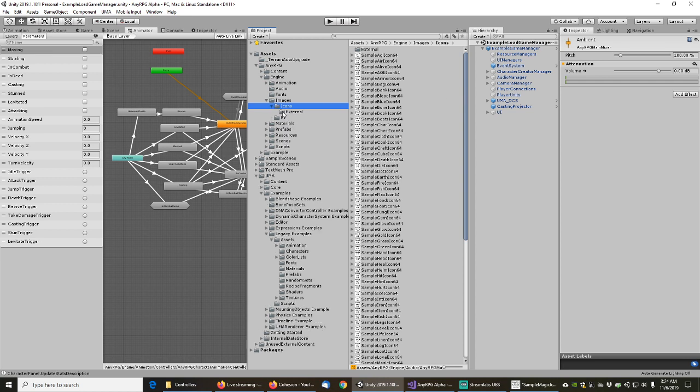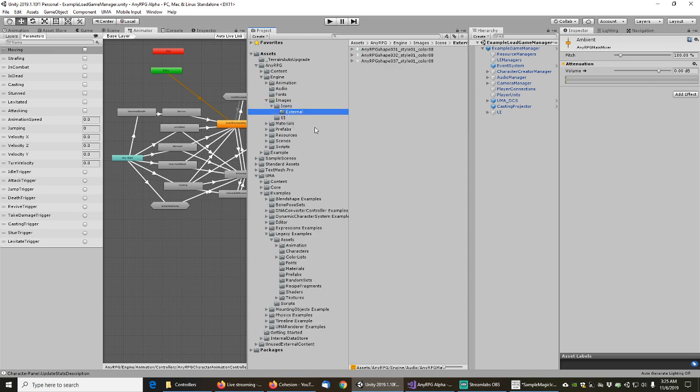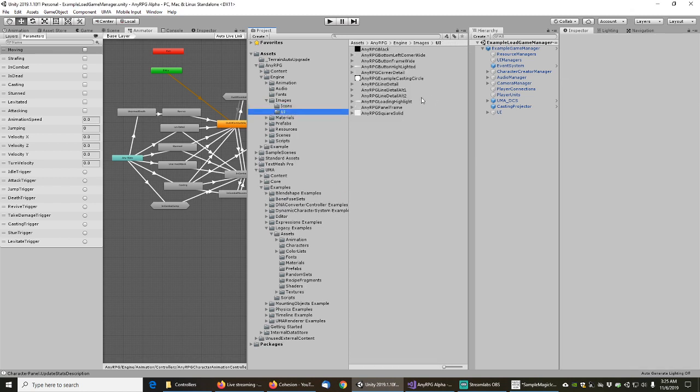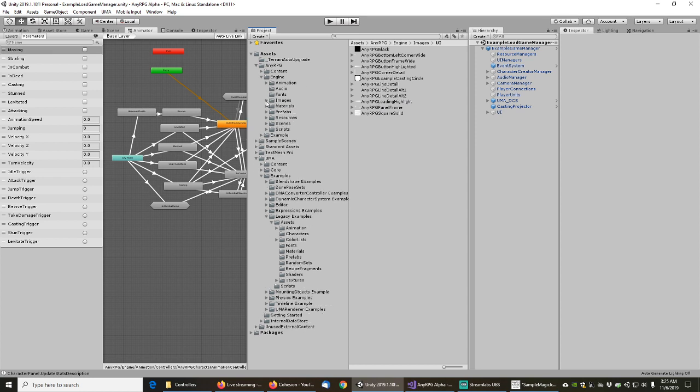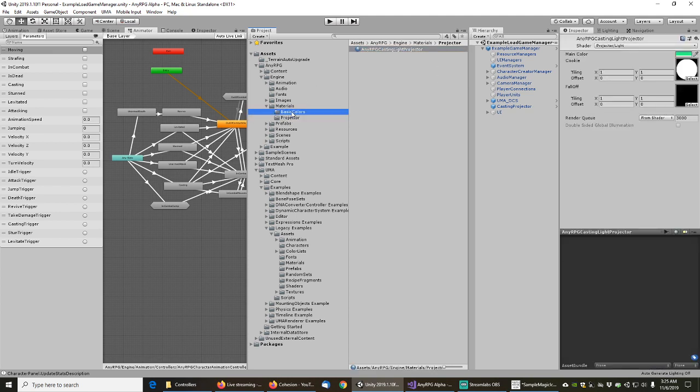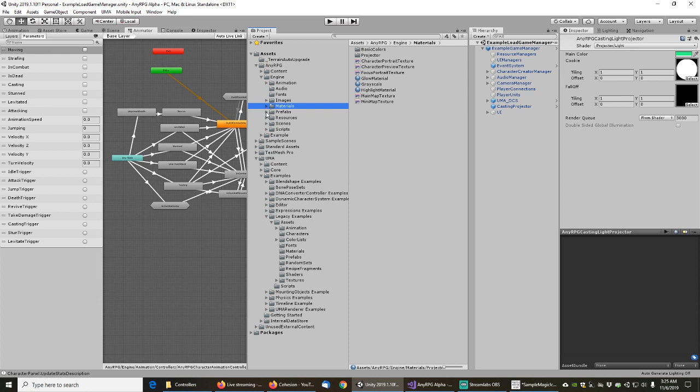Oh, hey, you know what? Look at that. We don't need these anymore. They're not in use. So let's remove those. And these are all images and materials that I created, so it's definitely not that.